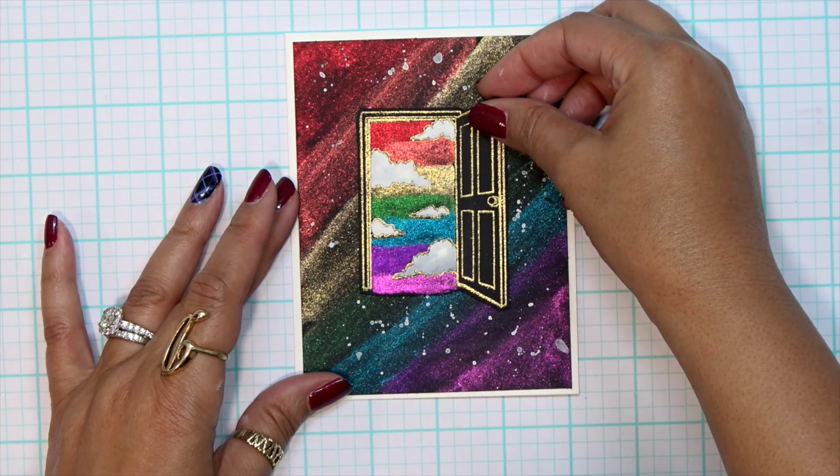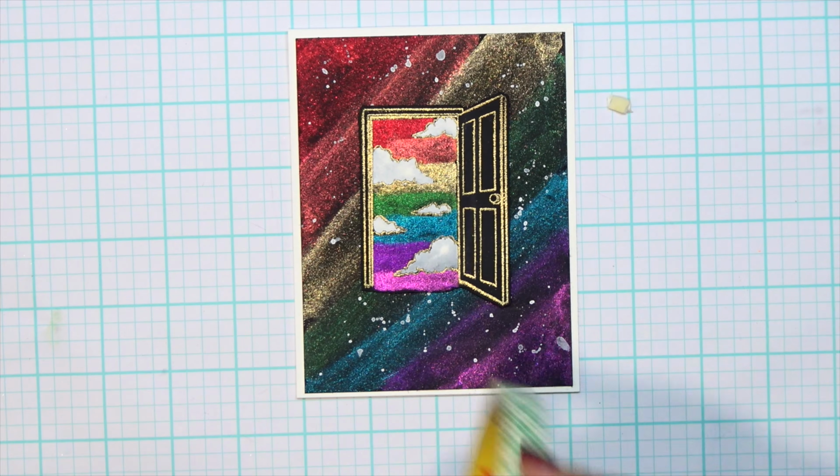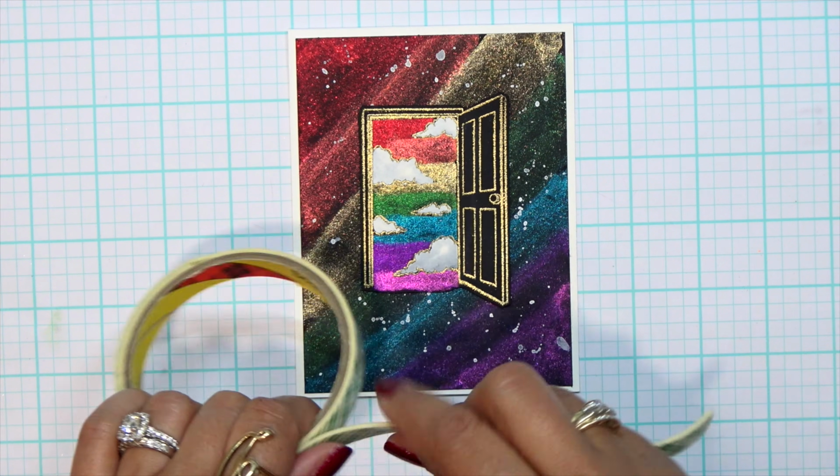Now for this piece here, I do want to pop this up. So I'm just going to go ahead and grab some foam tape for this. This is the 3M foam tape. This is like a staple in my room.